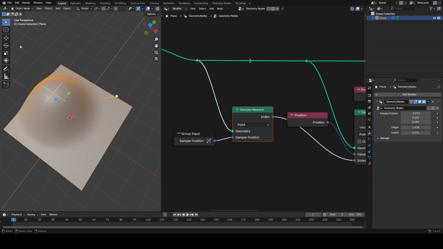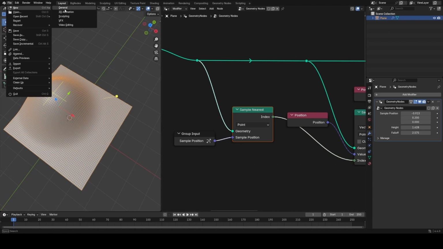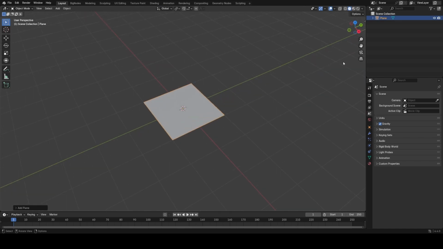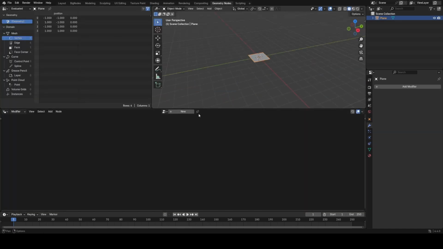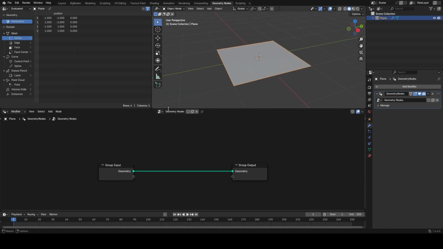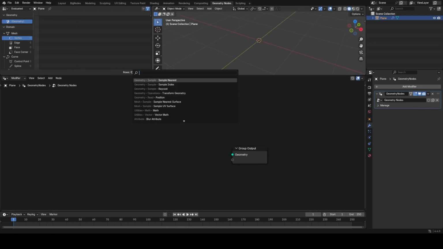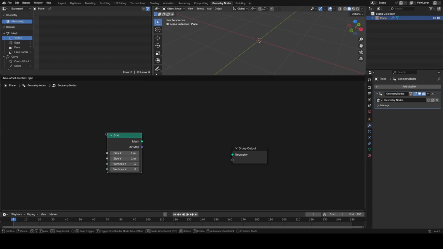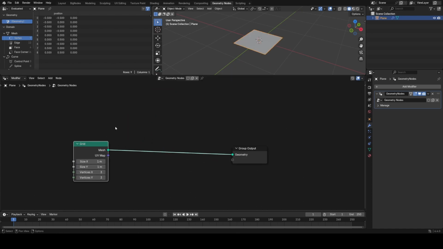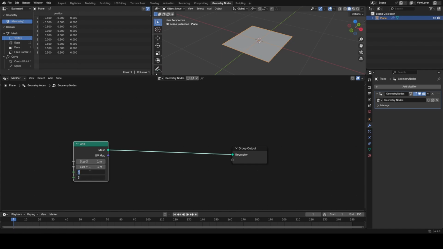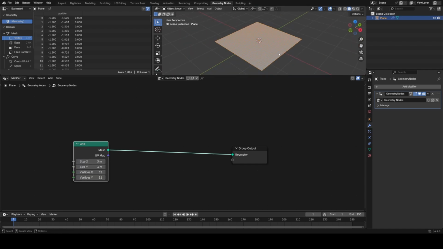It's really useful. So yeah, I'm going to start out in a blank file, and I'll start out with a plane. We could use anything. I'm just going to replace it in GeoNodes. So I'll just head into Geometry Nodes workspace here, and I'm going to make a group on this and just delete out the input and replace it with a grid so I can control the number of points a bit easier. And now I'm going to turn on my wireframe overlay and set this to something like 32 and make it a bit bigger as well.